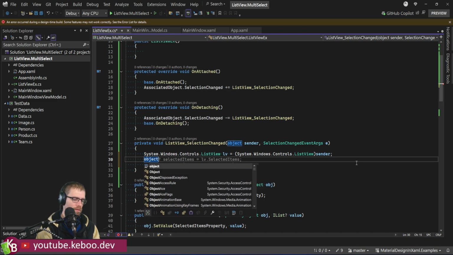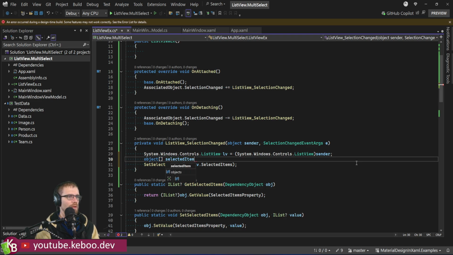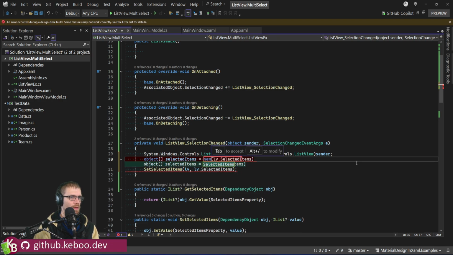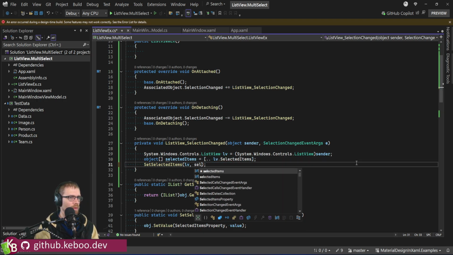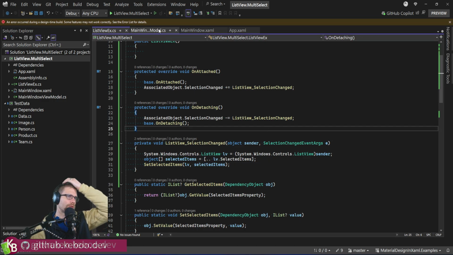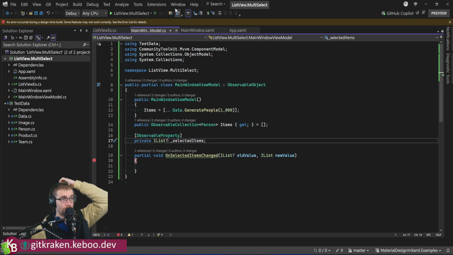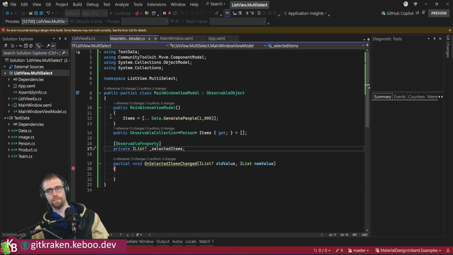Yeah, let's. Actually, we can get away with that, I believe, even though it's old. That will cause the property change to fire here because now the on each selection.